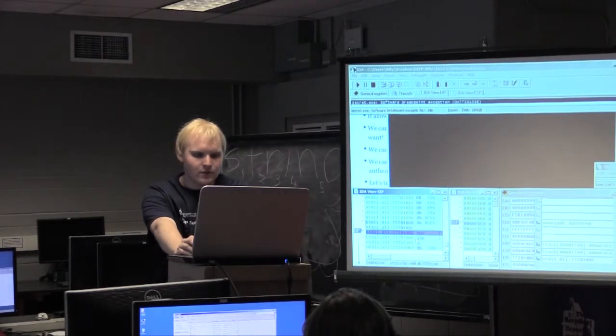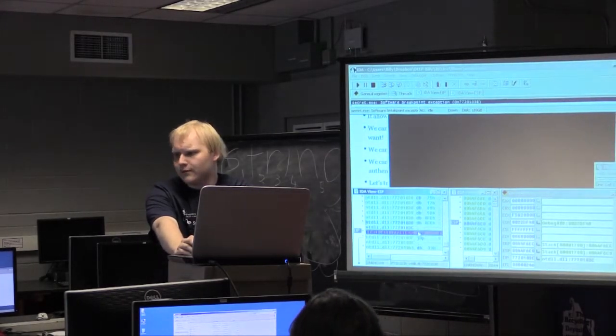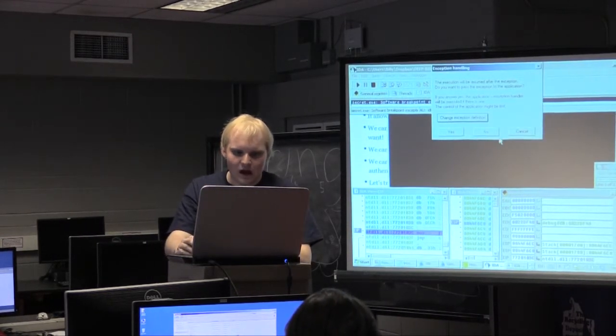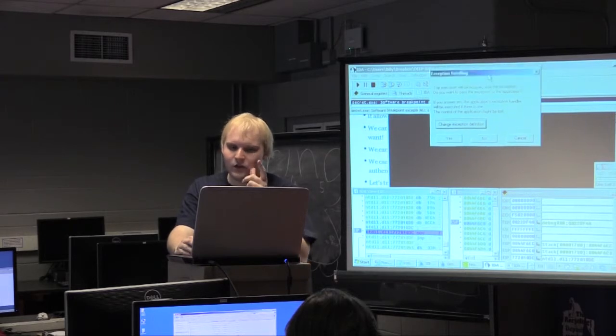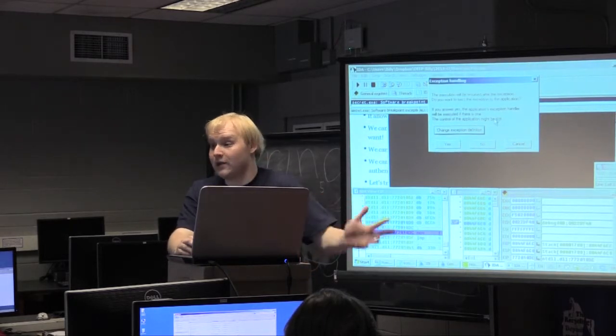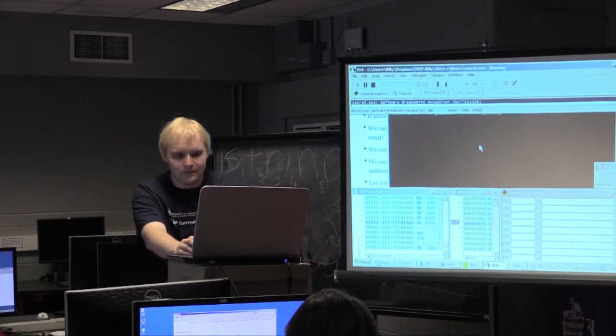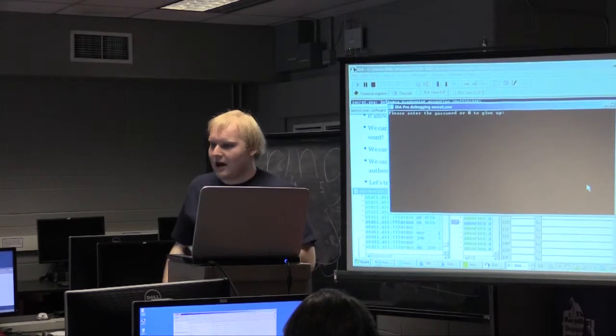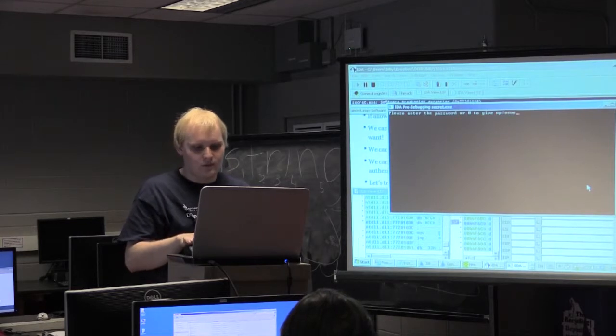And now we get to the first breakpoint. I look at that, this is a move, right? This one we're not interested in, so we're going to continue. I don't want to pass the fact that we stopped the application. I don't want to tell the program that we're stopping it, right? So I click no. And now we see the program, it's asking us for the password. I'm going to enter whatever I want.